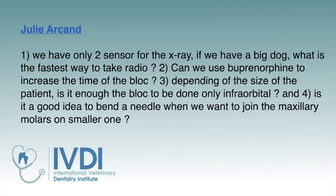Another question: can we use buprenorphine to increase the time of the block? We used to add a narcotic to our nerve blocks, but we no longer find that necessary. It was thought that bupivacaine — which is primarily what most folks are using — only had an efficacy of six to eight hours post-procedure. We're now finding it's probably closer to 24 hours, and in some cases maybe up to the 72-hour mark. We're currently using Noceda exclusively, which gives us consistent 72 hours of analgesia.